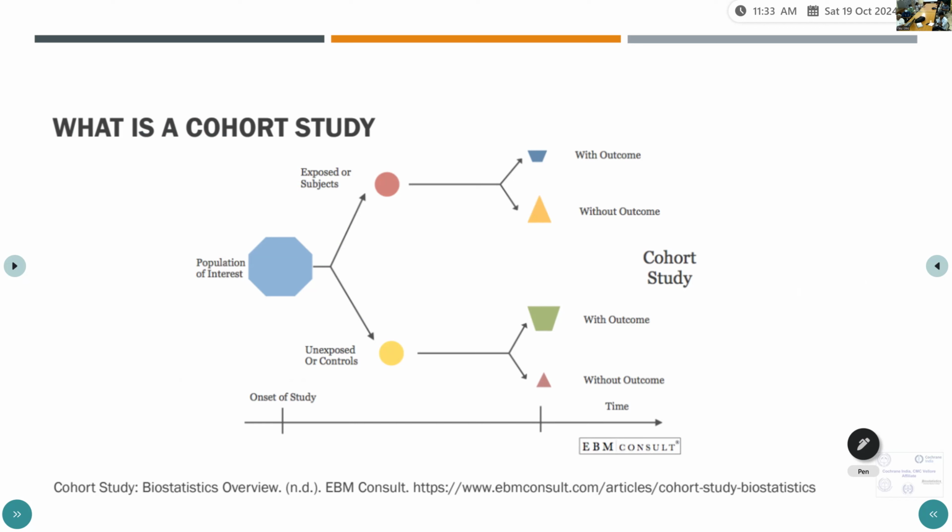We can also do a cohort study by comparing the exposed patients with unexposed patients, and we can have a control on them. And then we can compare how many in the exposed arm develop the outcome and how many in the unexposed arm develop the outcome. This can be done prospectively or retrospectively. The study we are looking at does it retrospectively. So the exposure has occurred, the outcome has occurred, and then they're looking back to see who's exposed and how many times did they develop the outcome, who was unexposed and how often did they develop the outcome.